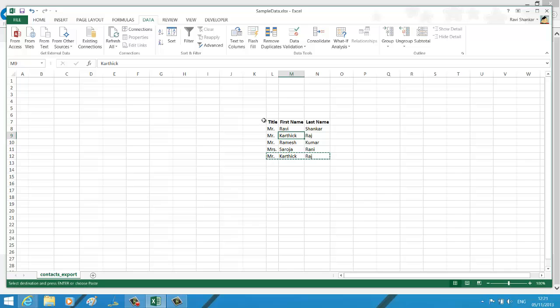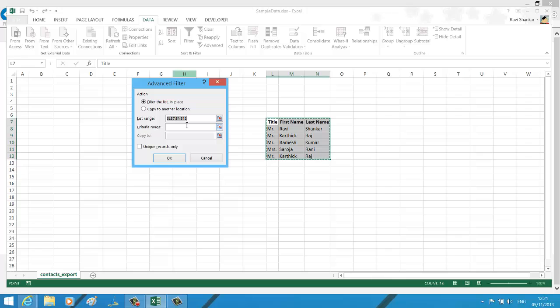Now what I want to do is, from this data set, copy the unique data to say under this location under R. So I'm going to select this data set. Under the Sort and Filter option we have an Advanced option, so I'm selecting Advanced. I'm going for copy to another location, and let me choose the location here.